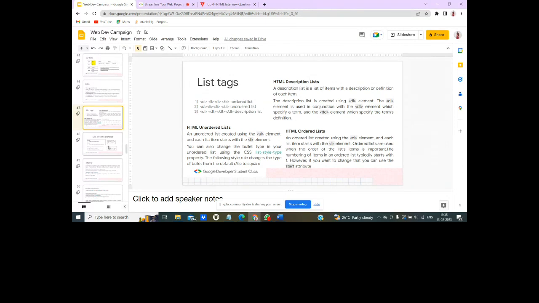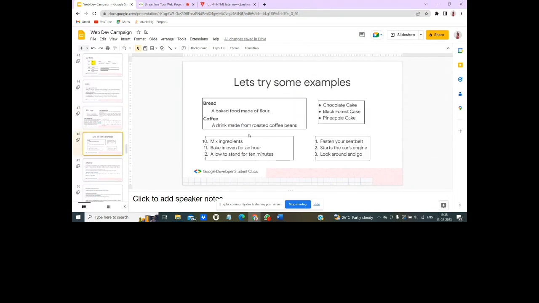If you are clear, then try this. Try these things and post the code in the chat box. Let me execute that. I'll give you 10 minutes.